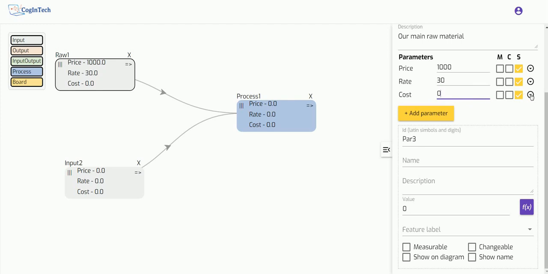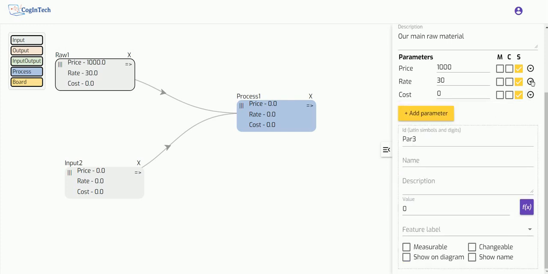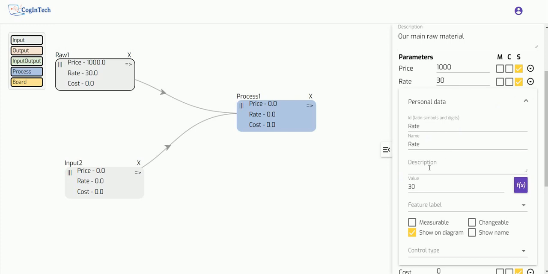If we press the button to the right of the parameter, the downwards arrow, we now have access to individual characteristics of the parameter itself, where you can assign certain attributes and then modify them. This window can be accessed for any parameter, both default and any additional ones you have created. Let's see, the rate is the quantity of material entering the barrel every hour.